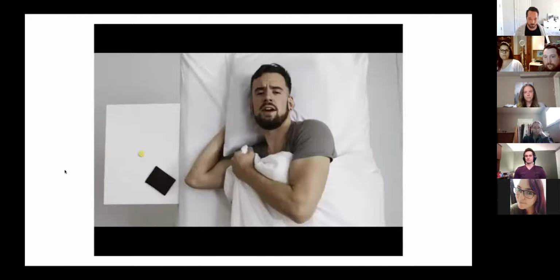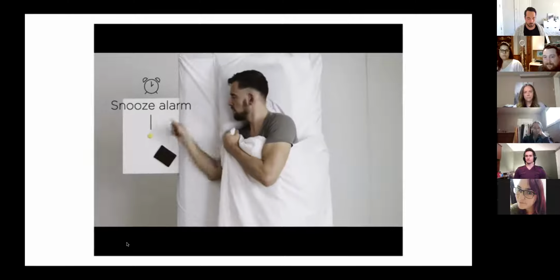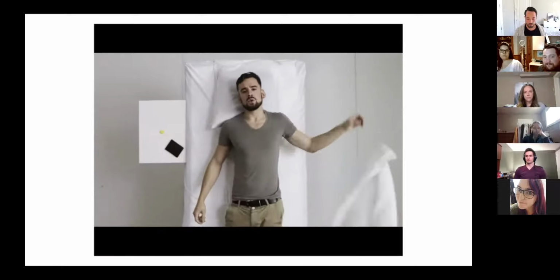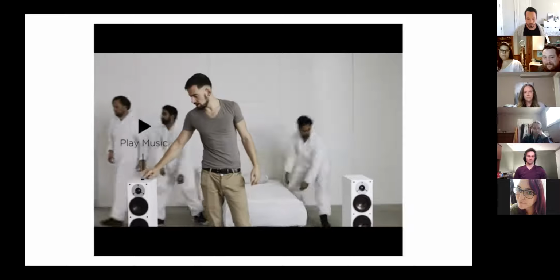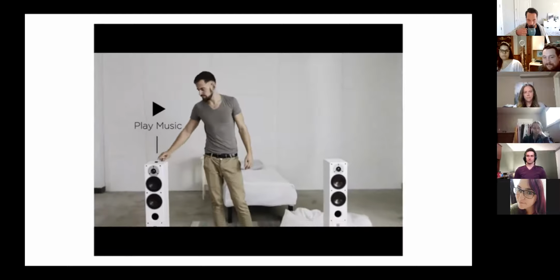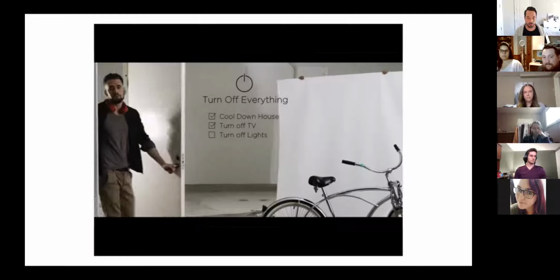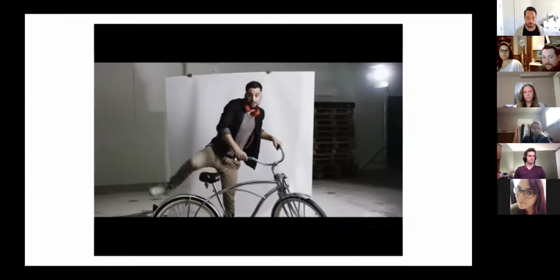Imagine if you didn't have to get your phone out for every little thing. What if there was a simpler way to interact with your devices? Flick is a wireless button that connects to your iOS or Android device. So instead of going through your phone, you simply press the button. That's better. I use the Flick app to set it up, and then I can stick Flick wherever I want. I can even share this Flick with my roommate, so he can use it when I'm not around. But Flick isn't just for your house. You can stick your Flicks anywhere, like in your car or on your bike.